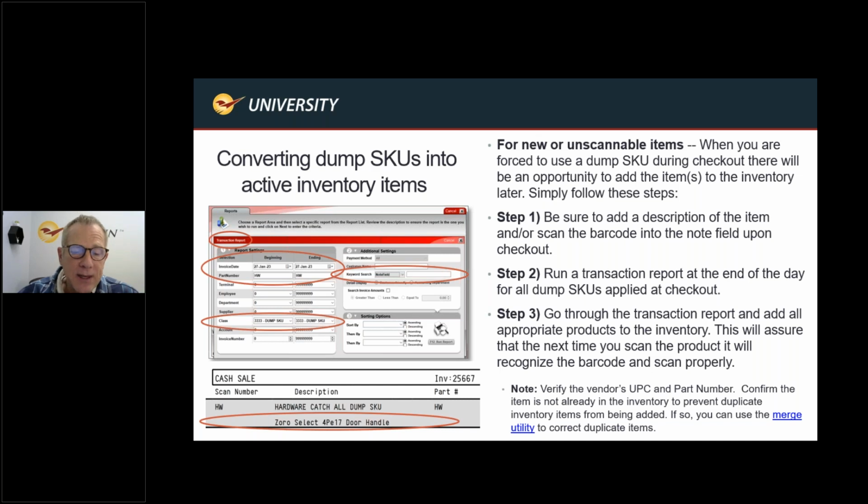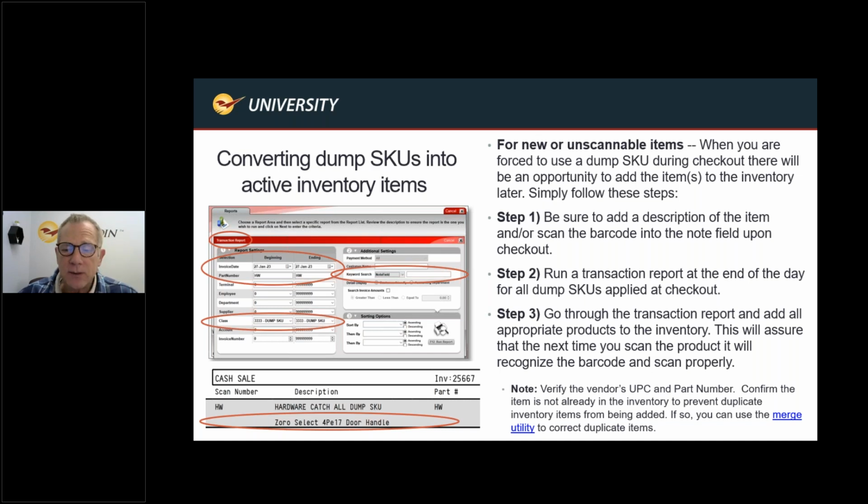And if you were to add that barcode in the system as a part number, now you've got essentially two of the same item. So you want to verify that the part number is not used and the UPC isn't used. And if you try to add either one of those to the system and it already finds it, it'll say duplicate record exists, and you'll just go and find that particular item, whether it's through the UPC or the part number, and you'll make sure that the other scan that you were using, whichever one it is, is added to that particular item in the inventory, again, solving that problem.